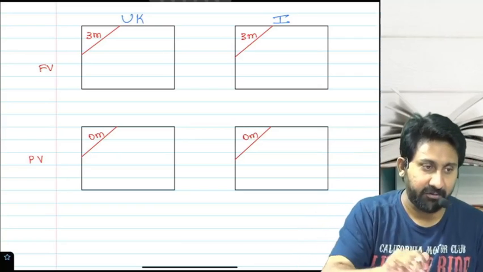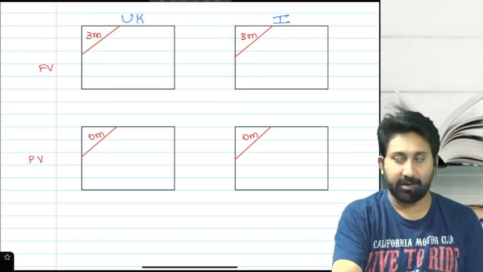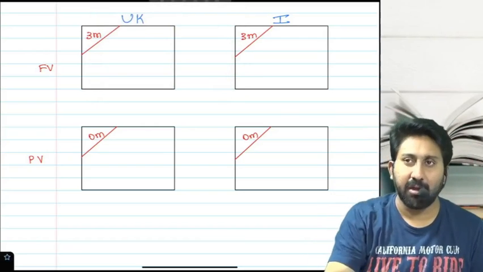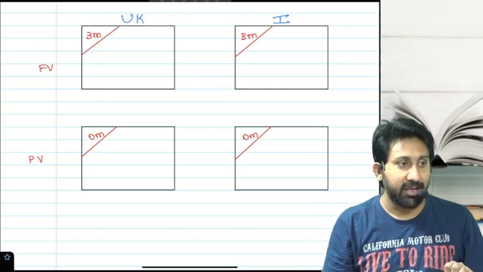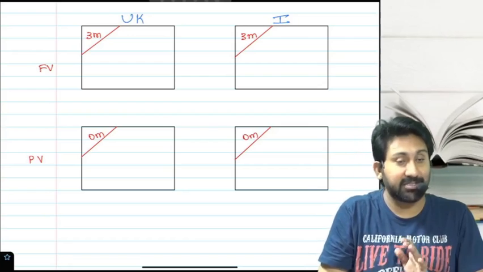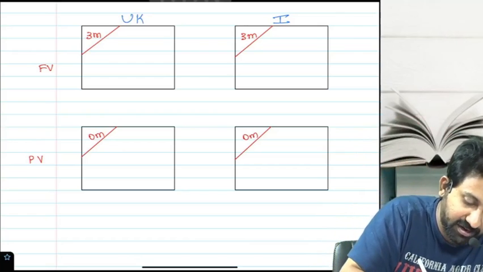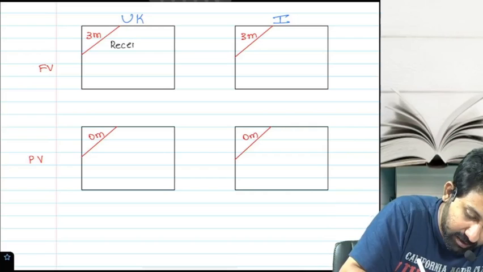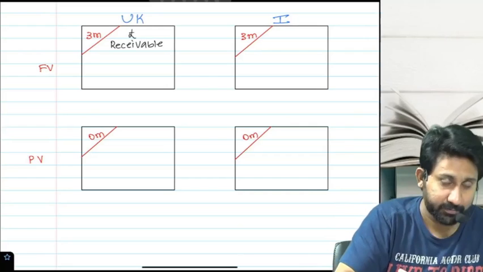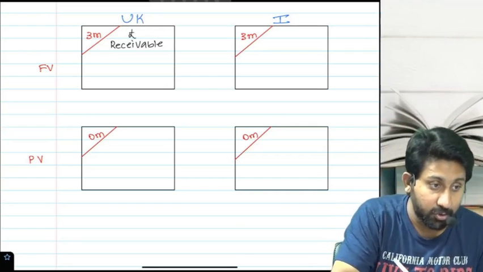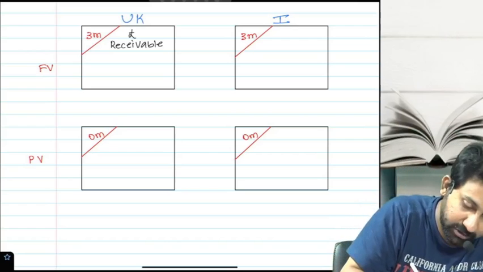Now listen carefully. I will be receiving the amount in future. In future means how many months? After 3 months. Risk will not be there if you receive today. When you receive today, if you borrow that many foreign currency today, you have to borrow that many. Let me ask you one question. We have a receivable, in pounds. Observe the boxes. You have a pound receivable. Which box am I writing in? The UK box, future value. How much will you receive?